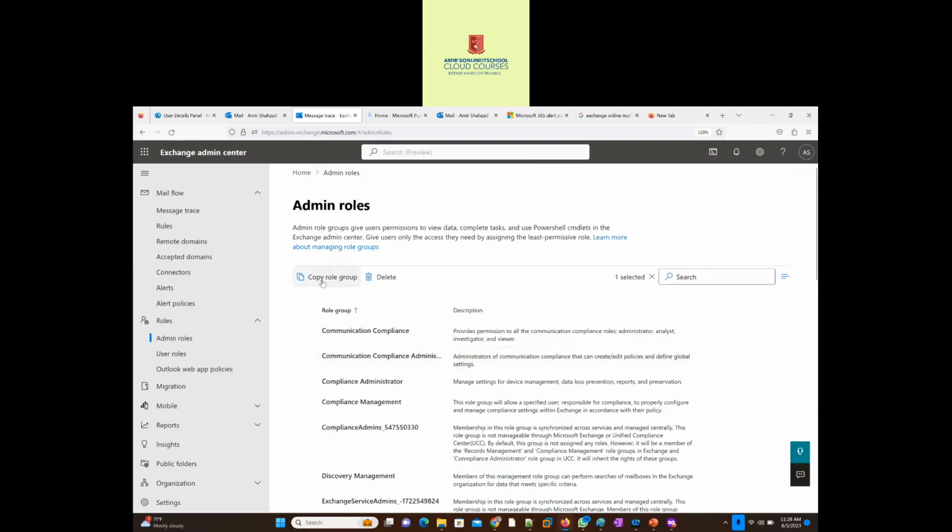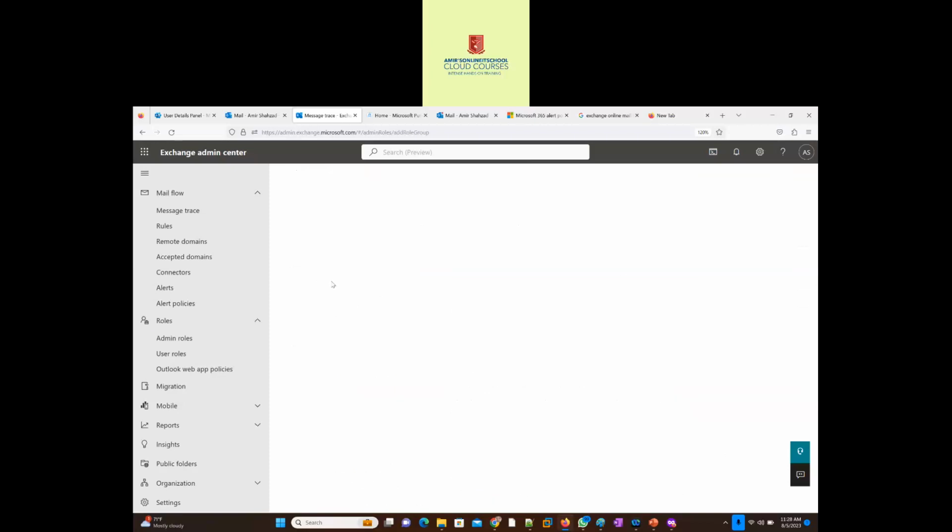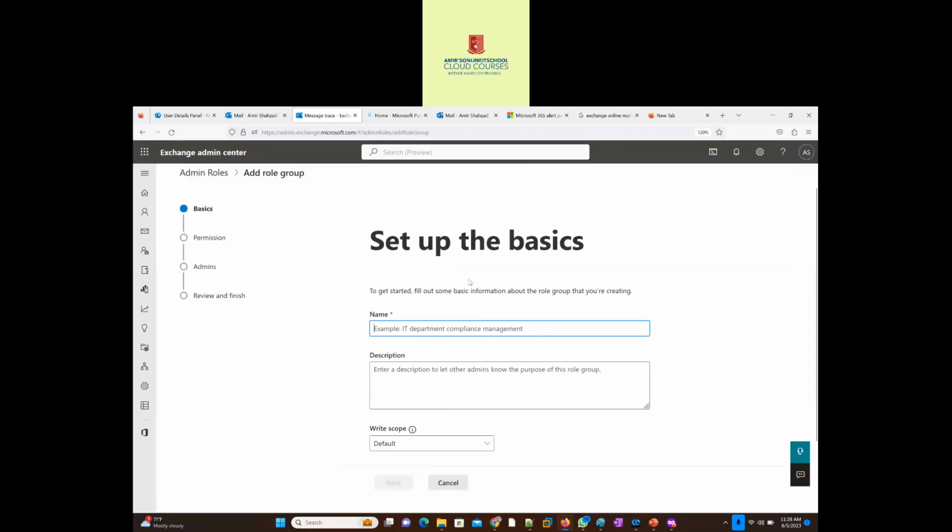But you can also create your own role. You can also create your own role, which is, I'm going to go ahead and copy role group, right? And I'm going to create a desktop guys role. So desktop guys need to do certain tasks, but we will try to see which tasks, right? So hopefully it's the same. I hope they didn't make any aggressive changes.